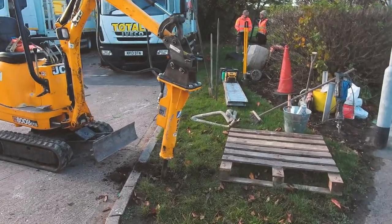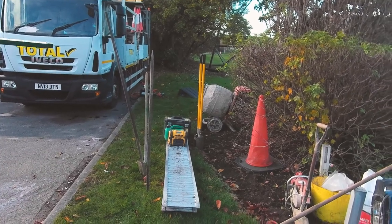Need some tackle though, to put up a fence these days. Amazes me.